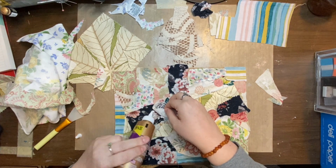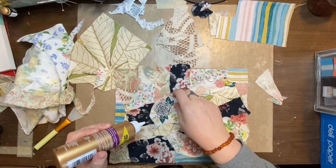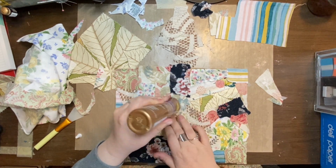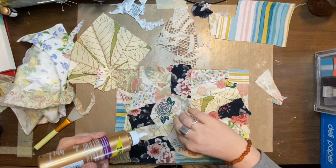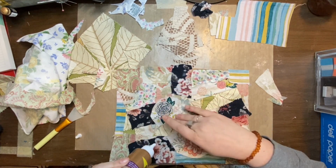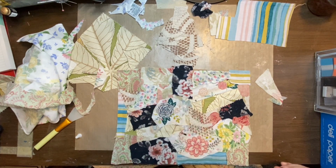Let us know, because I thought it was pretty when I saw it. Yeah, I do. I like that one a lot. It's very classy. Very pretty. And then there's my cover. No, I think this is going to be cute. It's just very different.